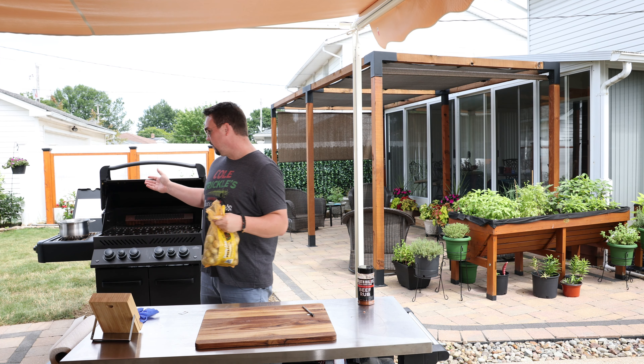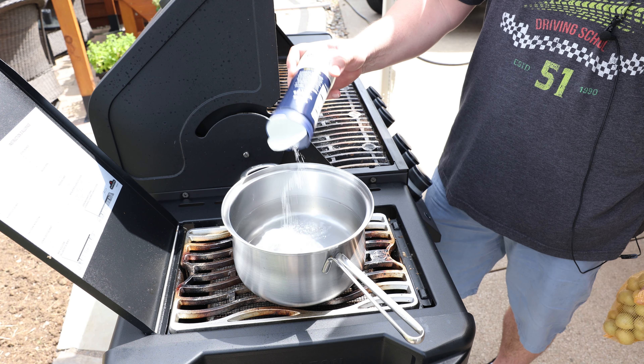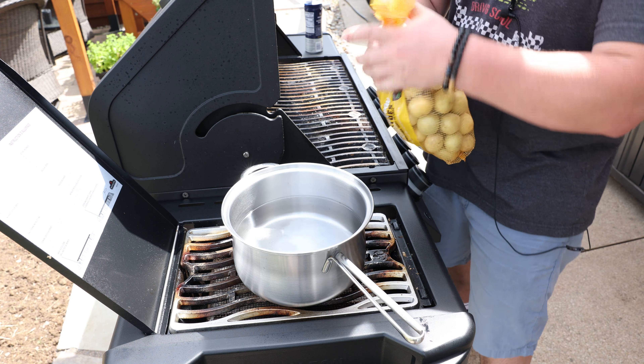What we're going to do is parboil them over here on the side burner. You want to add the potatoes to cold water and also add some salt — about a tablespoon — it's a good time to start seasoning those potatoes. I'm only cooking for a couple people today, so we'll go about a quarter of this bag. Fire that up with the igniter switch, turn the gas, and that's going to start coming up to the boil. Par cooking means we're not going to cook them completely — we just want to soften them up a little bit. This is going to give our tri-tip some time to absorb those seasonings. And you can start working on a chimichurri.